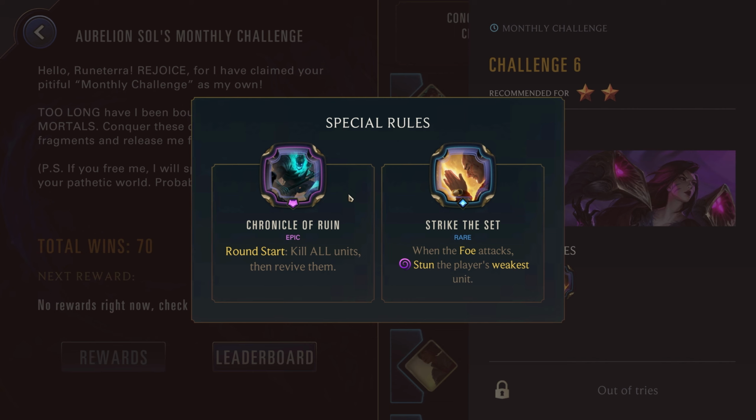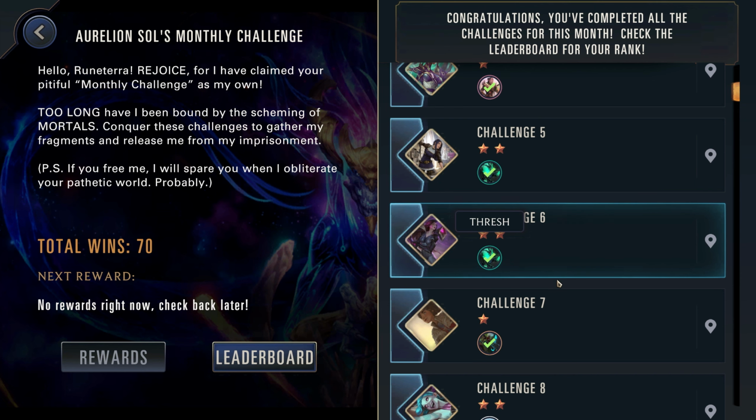Now, strike the set, when the foe attacks stun the player's weakest unit. Very straightforward, and you just need to be aware of this. If you're running a control deck that has stuns or frostbites, you can often keep the enemy from attacking, but this isn't that big of a deal. Just make sure you don't have a board that is small with only like a couple units, so that you still always have some to block for you. Now for that challenge, I went ahead and used Thresh.